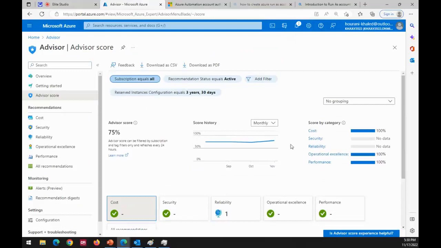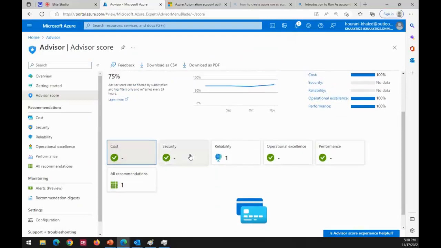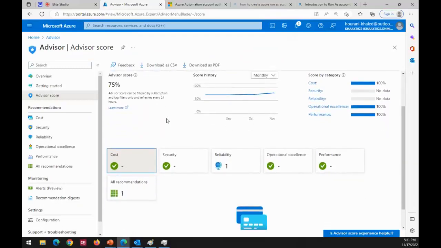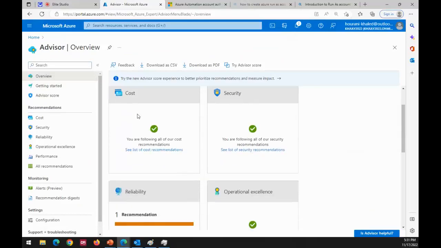This advisor can give us advice in all the strategies that we need regarding the capacities, regarding security, regarding reliability. Then he is a financial and a performance and operational advisor. Here are the advices we have from him. Whenever you follow the advisor's advice, you can reach the optimum environment. As you can see here, we have the overview here. Regarding the cost, you are following all of our cost recommendations. Then I guess this is one of the most important. The cost is a very important factor, or maybe it is the most important factor.